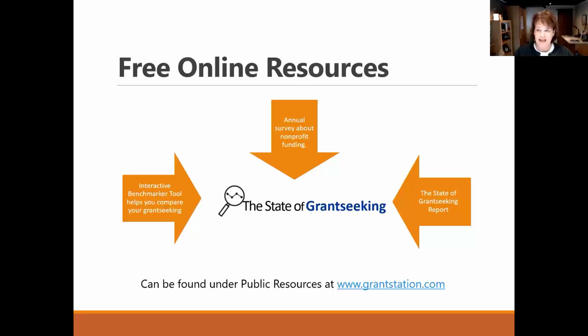And then you can take that report, download it, and talk with your development staff or your board, or whoever it is you're working with, to help them see how other organizations are doing it and how you might want to approach yours in a different format, or do some things differently to be more successful. So again, another great tool for anybody to use.